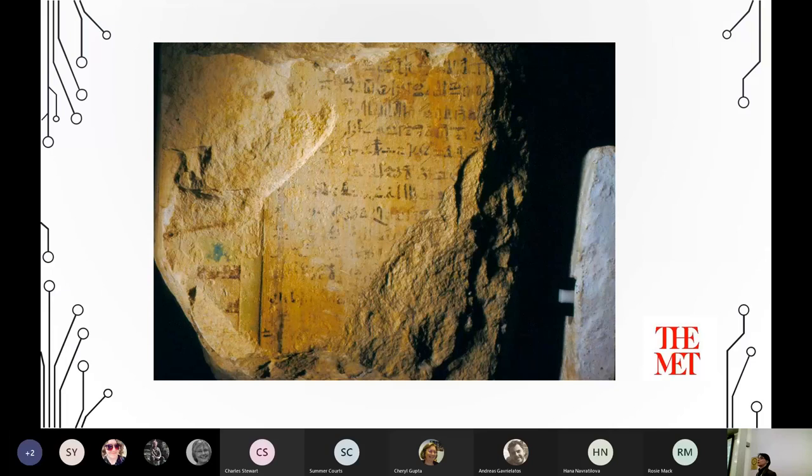Doorways are usually not covered in relief decoration — no kings, gods, or monumental inscriptions. They're usually just pale, yellowish or green or striped: flat, pale, and practical to write on. That's a factor when leaving secondary epigraphy — where you can write, where on the wall you can reach, and how the surface behaves. Marking a doorway is also marking a liminal space; you're stepping from one space to the next, gaining a sense of control of both spaces.